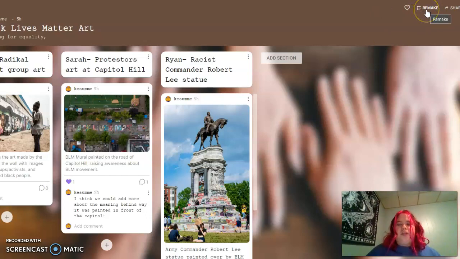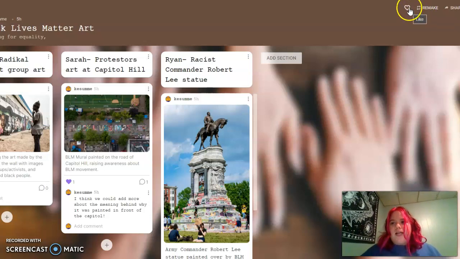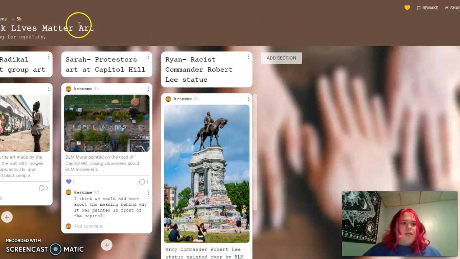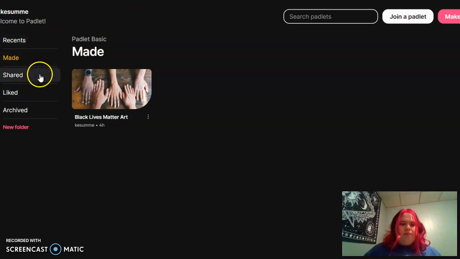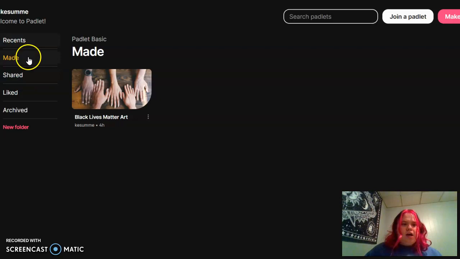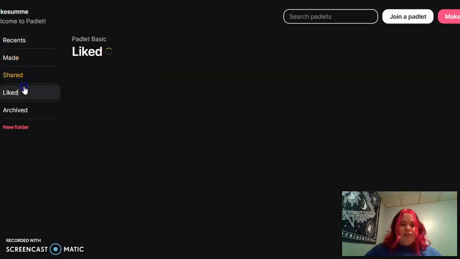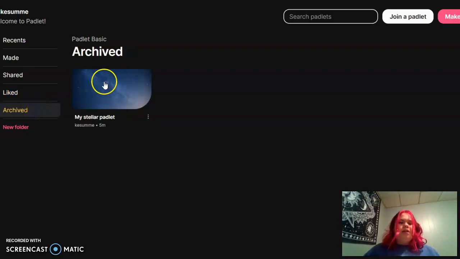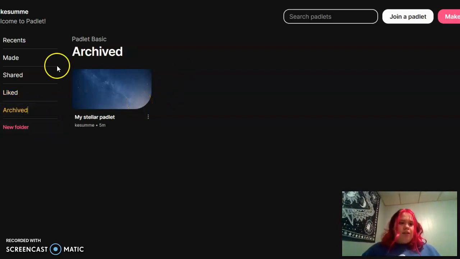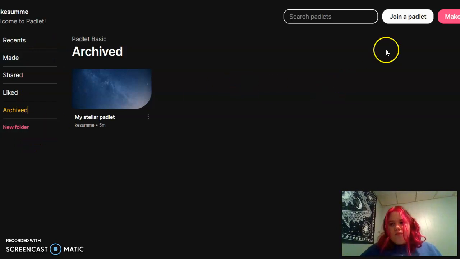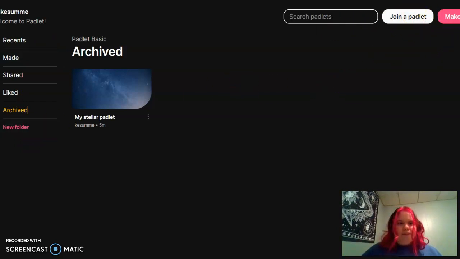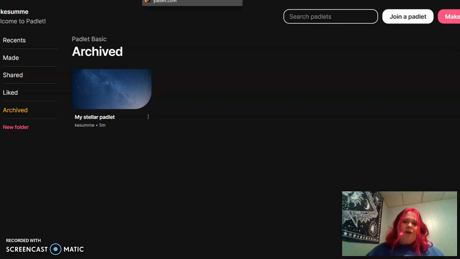And then you can also just completely remake your slide if you don't like how this one turns out at all. Or there's also just like multiple issues done with it and you just need to start from scratch. And then you can also favorite it. And I think that is all. And then back home, it'll show different categories of your made ones, your shared Padlets, your liked Padlets, and then your archived Padlets. And then you can make different folders as well. That's all for the tech demo part.